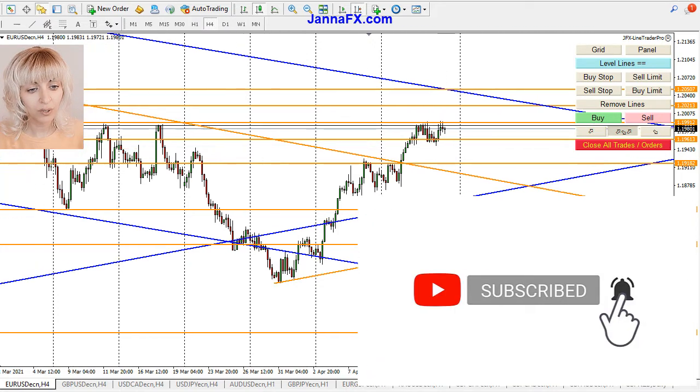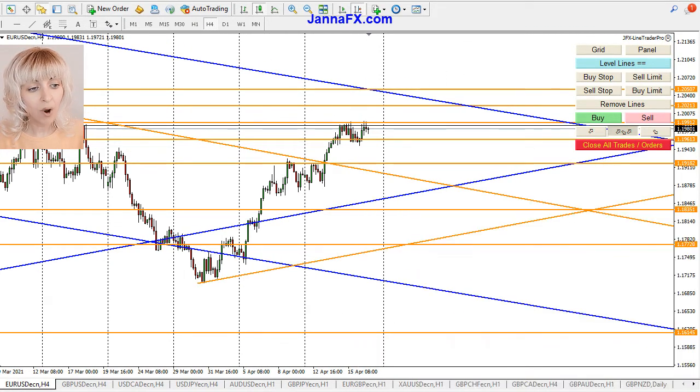So at this moment you are looking at a 4-hour chart to see the main picture of what happened this week, guys. So finally euro broke this area where I had the buy order, as you know from the previous video, and it didn't make any other movement, so it's stuck between the levels, as you can see, 1.1960, 1.1909, and decided not to move anywhere.